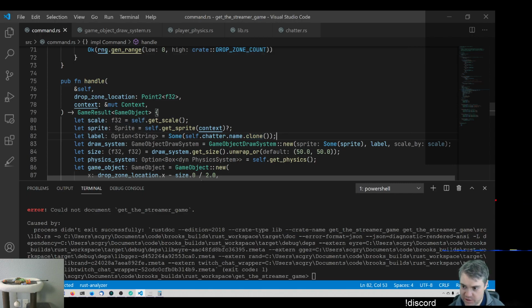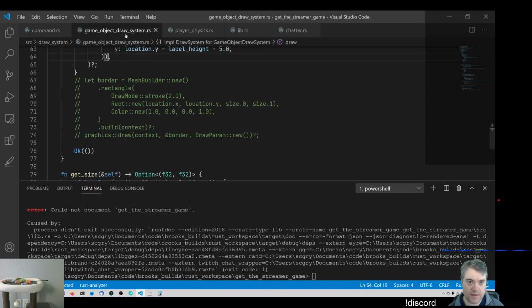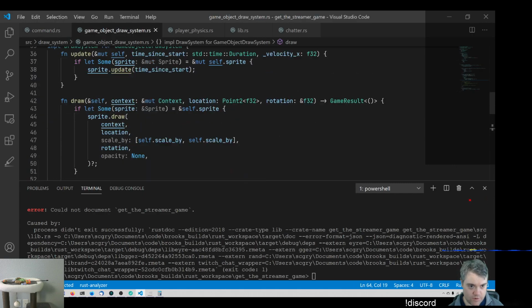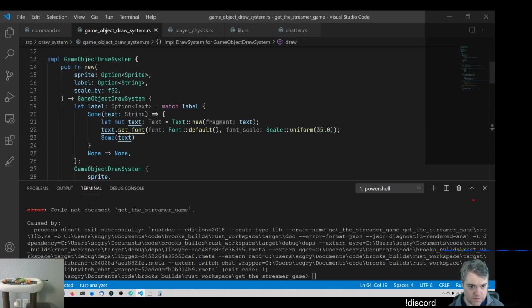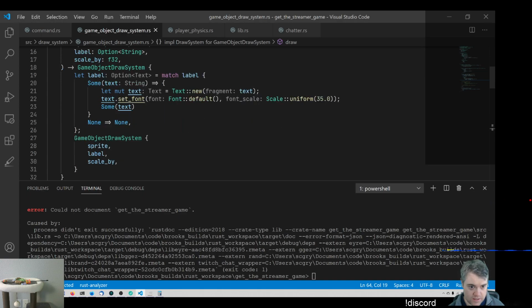Where do we create that? Oh, right here. So hold on. The label is a string. Game object draw system, when we create new, I might need to take in the label here, the color here.